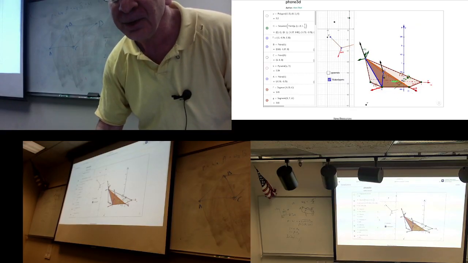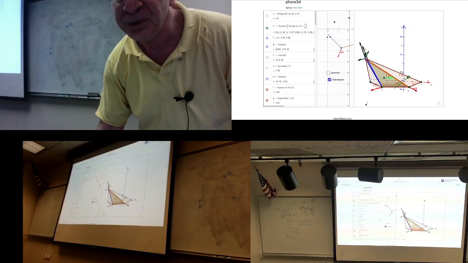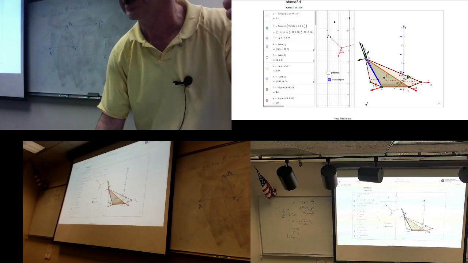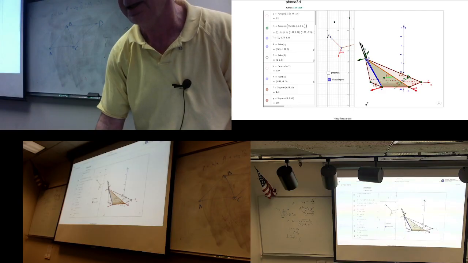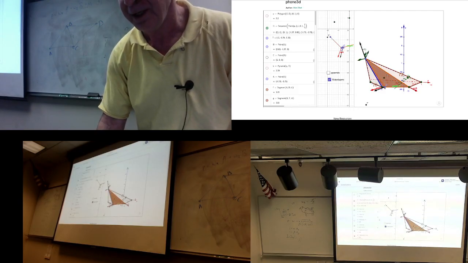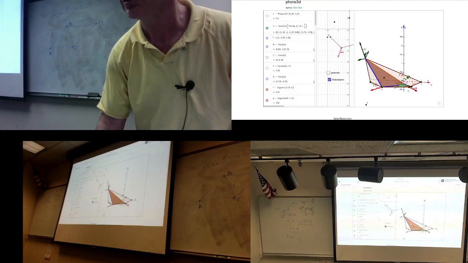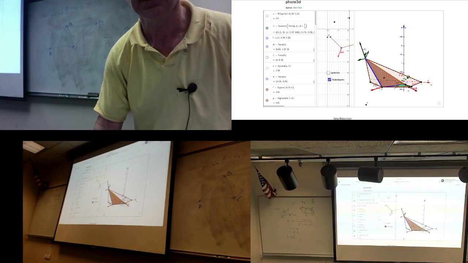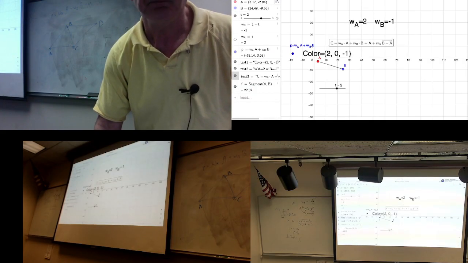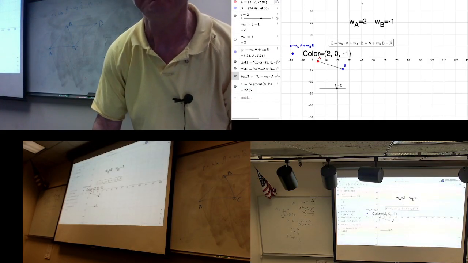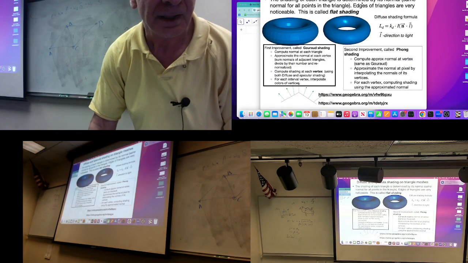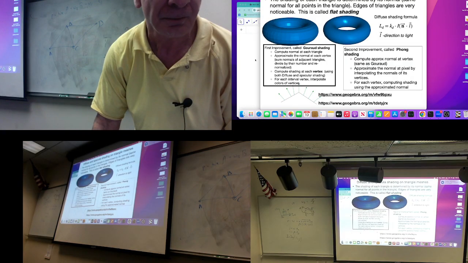And as we can expect, if I'm closer to T, then this normal is getting closer and closer to the direction of the normal at T. Closer to A, I'm closer to this direction. Closer to B, closer to this direction. Exactly what you'd expect. Makes sense? So that's how I compute the normals.